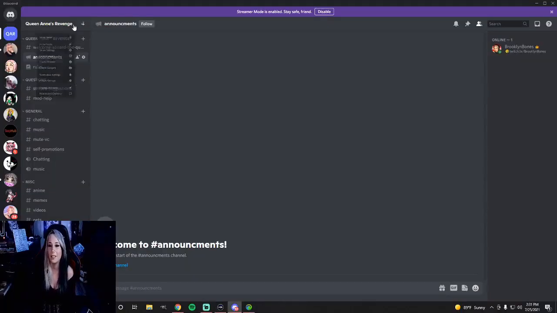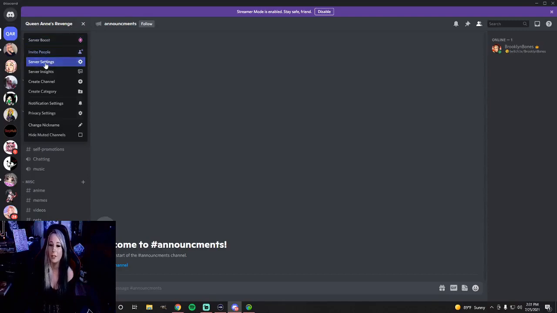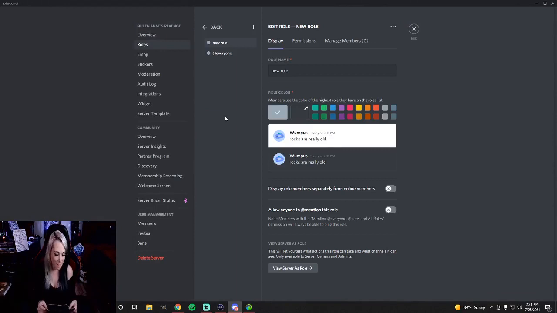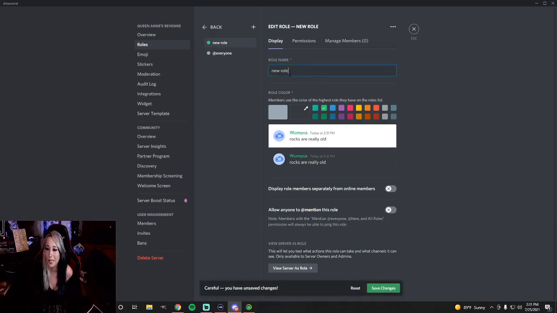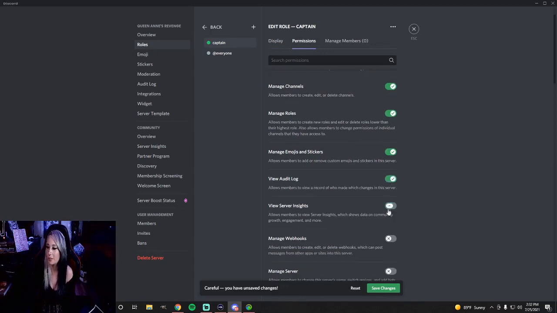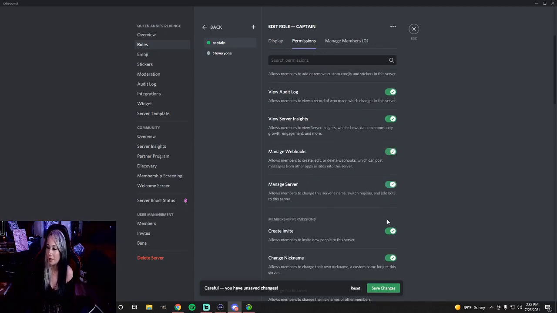Alright, so you're going to go to the top, scroll it down. You're going to go into server settings, and we're going to go to roles. Right, so the role for owner and admin is going to be the first one that we're going to be making. And we are going to make that a nice green. Capitan is going to be the role. Capitan. And because I am currently the Discord owner, they're going to be immediately when they get into the server until I hand it on over.